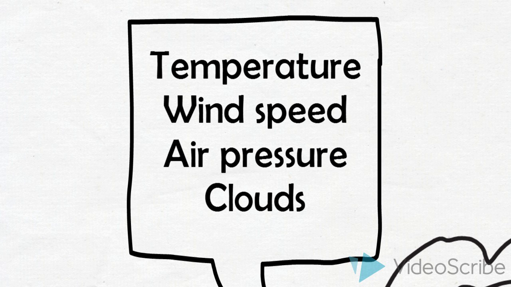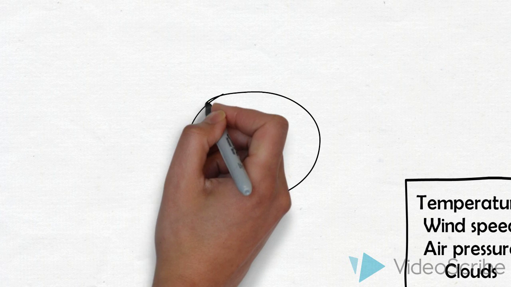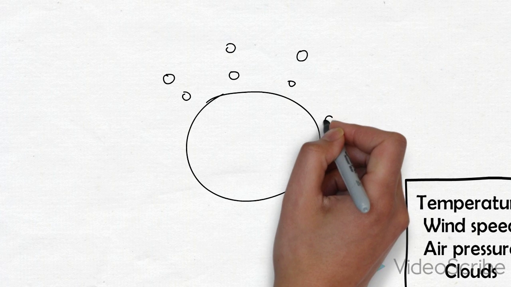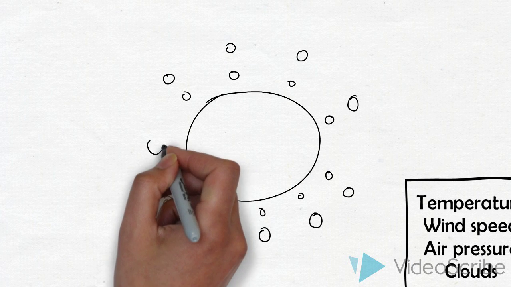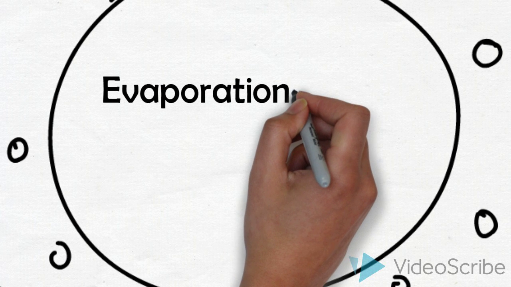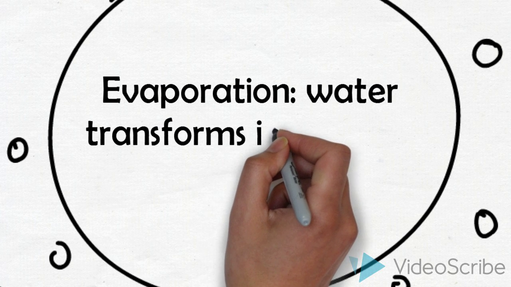But how exactly do they do it? Let's find out. First, let's review the water cycle. When the sun heats up the air around the rivers, lakes, and oceans, the heat causes the water to turn into water vapor. This process is called evaporation.